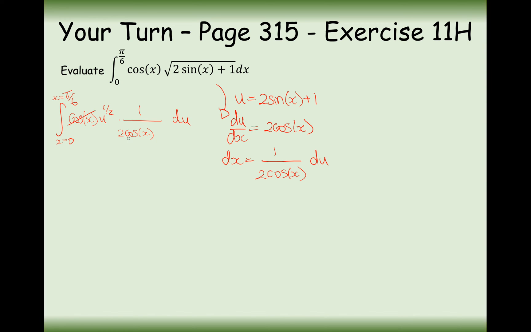Now the cos terms cancel out here. That's one method that we're going to use to simplify our integral. But we also need to change the boundary terms on our integral. So if u is equal to 2 sine x plus 1, then when we substitute in pi by 6, well pi by 6 is 30 degrees, so 2 times a half is 1 plus another 1, that gives me 2.